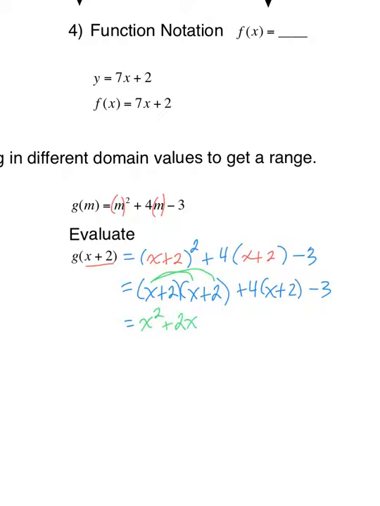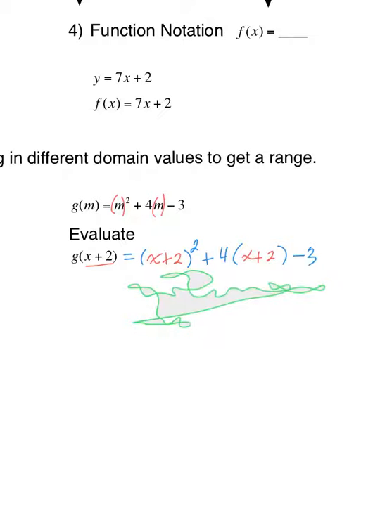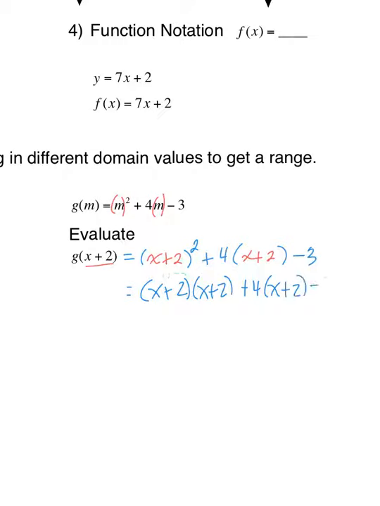Then I am going to change my color. Oh, that is not at all what I wanted to do. Oh, that's just a new feature I had no idea I was able to do. I'm going to back that up. I pressed the wrong button, in case you're wondering. Let's try that again. That was a great big squiggle. All right, so again, I've got x plus 2, x plus 2, 4 times x plus 2 minus 3. I'll try not to touch that button again.